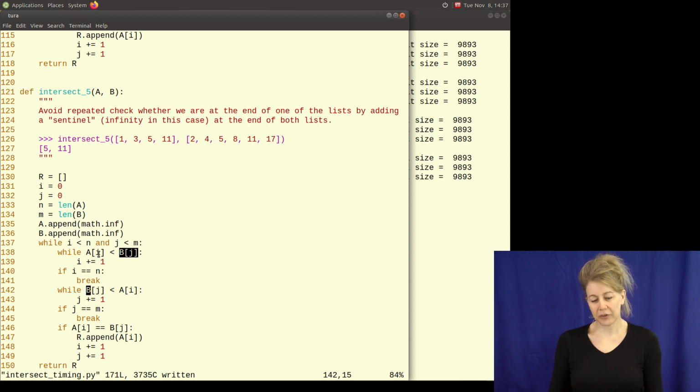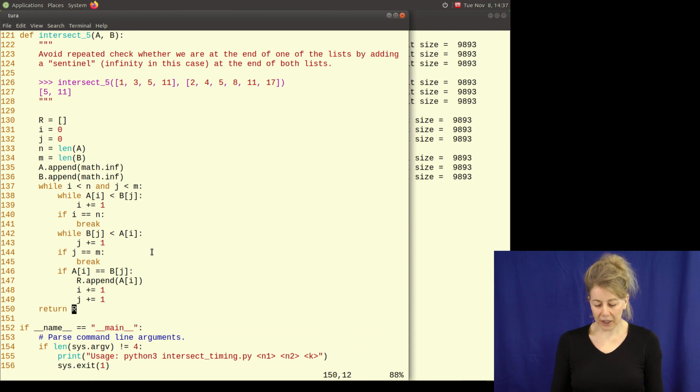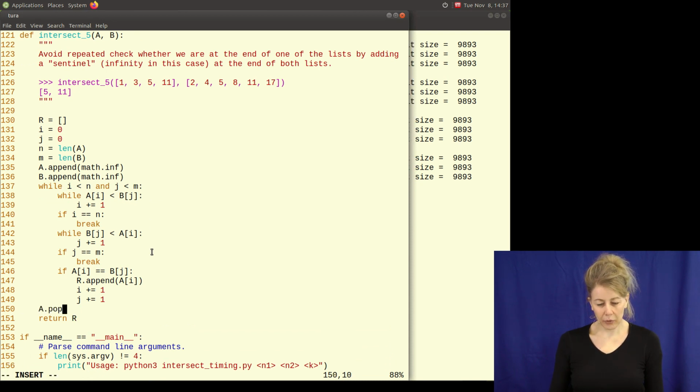And I think I can do the same thing here. We still need this, because after the while loop we may be at the end of one of the lists, but we don't have to do it in the while loop, so it's a rather small change. Now we have modified, and I think now we have to remove it again.